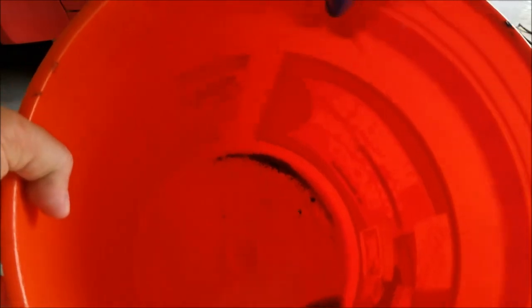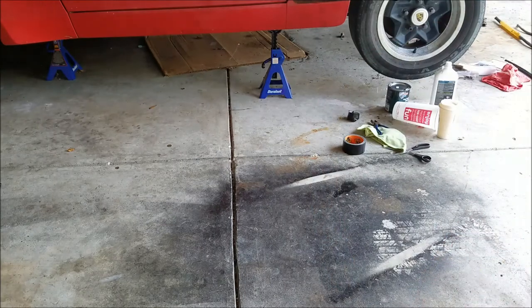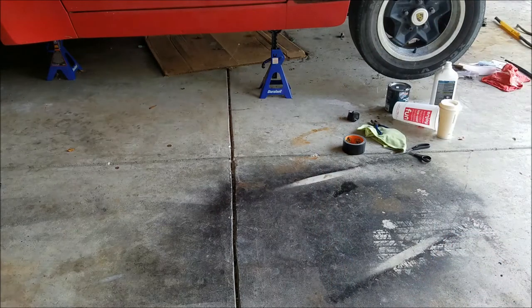All right, so I'm not sure if you can see or not, but that is all that came out of it this time around, just that small amount of rust. And if we go through the videos, that is a huge win. That's a huge win for me. So let me get this glove off, let me get this tank rinsed out, and I'll show you where I start to heat it up.